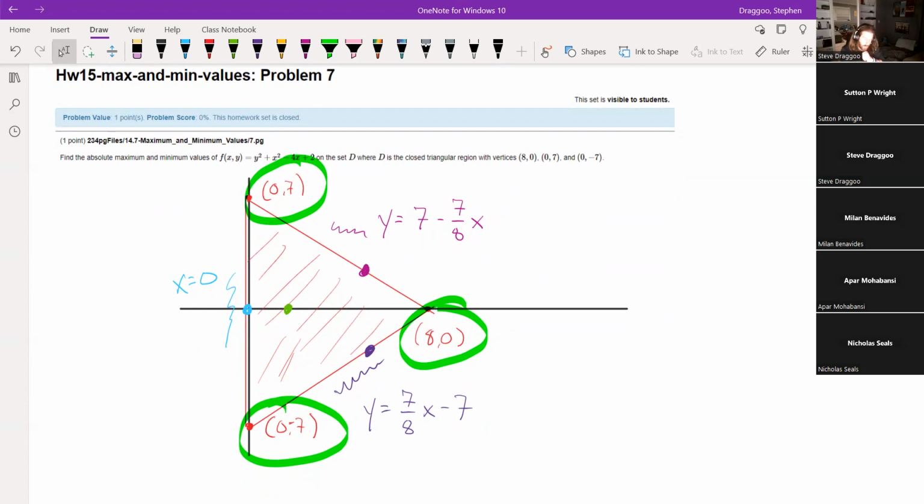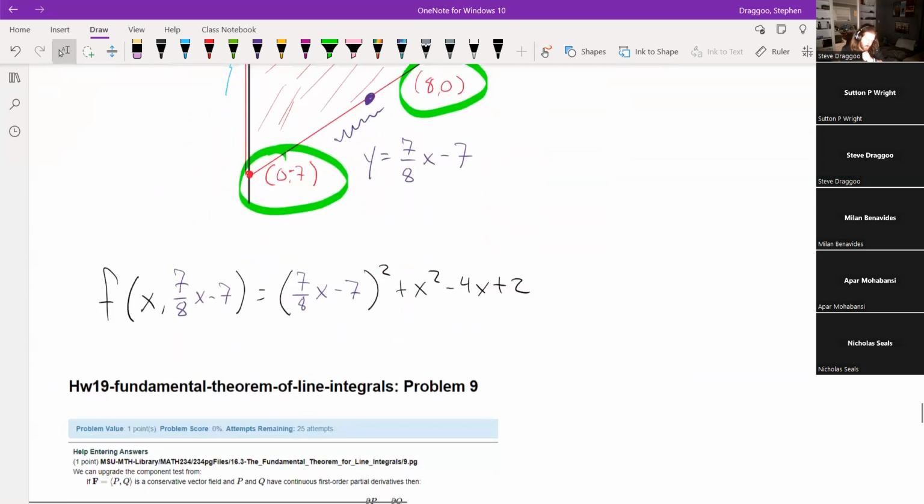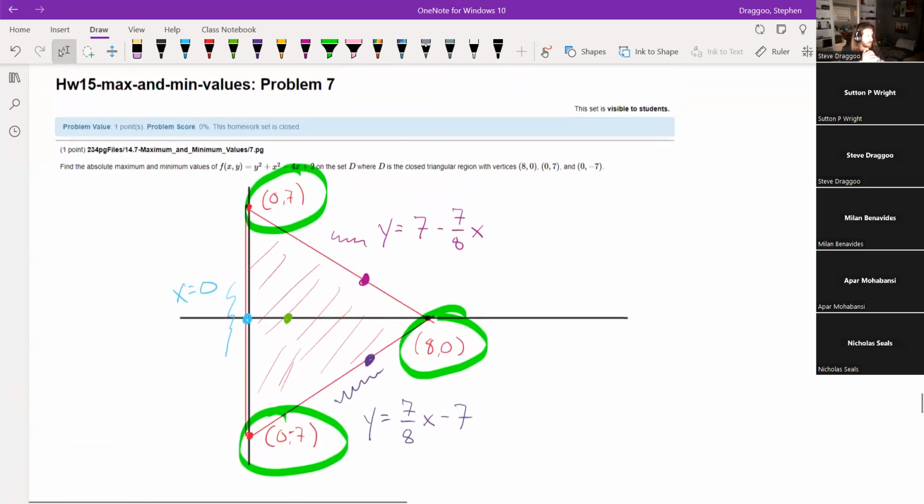So when we were asked to find the absolute maximum and minimum of some function on the triangular region between the 3 points given, I thought it was helpful to sketch out that region and then talk about all of the points that we find. So here, this red triangle is the region that we're looking at. And if you follow the steps outlined in one of the previous problems that we did, you'll find, I think, 7 points altogether that we'll need to test.